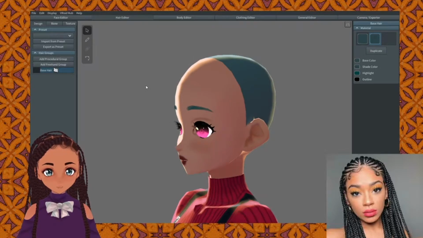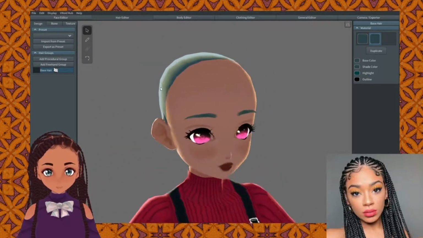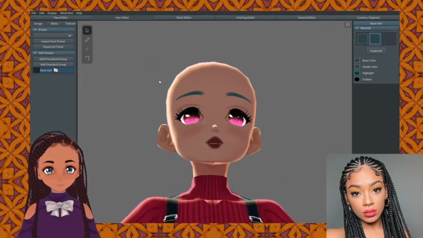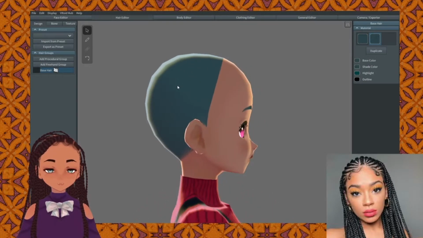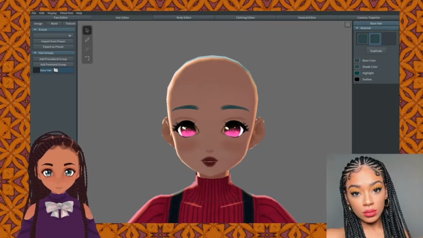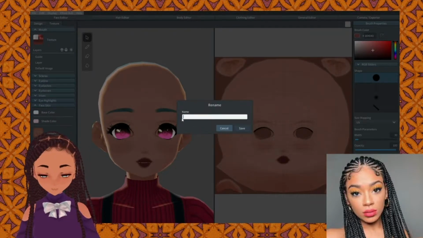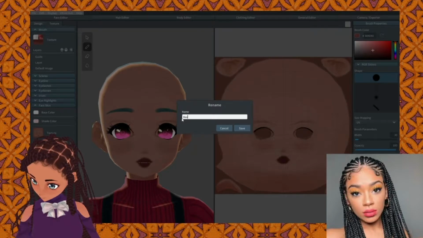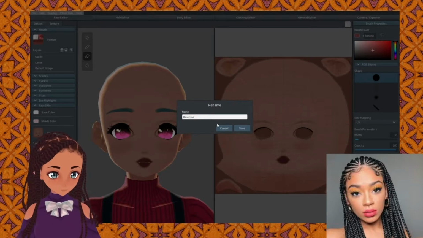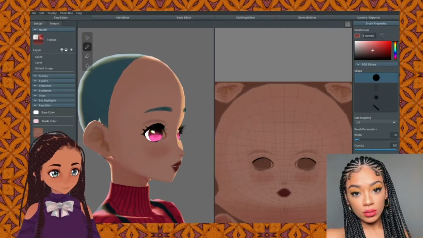And we're removing the hair because we want to start with a clear base. And this is what her base layer looks like. And what we're gonna do is we're gonna first create a new layer. This is gonna be our guide. On this guide is where we're going to place our hairline.